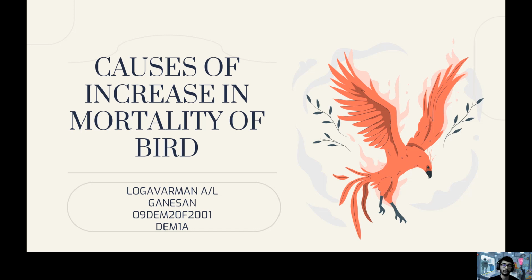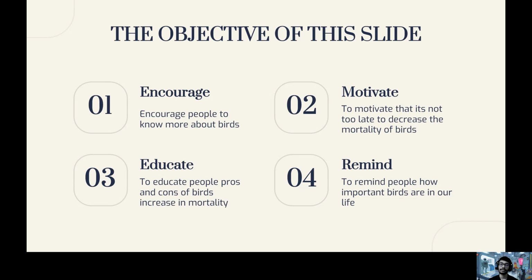So let's get into the objective of the slide. I have 4 objectives in total. The main objective, number 1, is to encourage people to know more about birds, and number 2 is to motivate, to motivate that it's not too late to decrease the mortality of birds, and number 3 is to educate people on the pros and cons of birds' increase in mortality, and number 4 is to remind people how important birds are in our life.